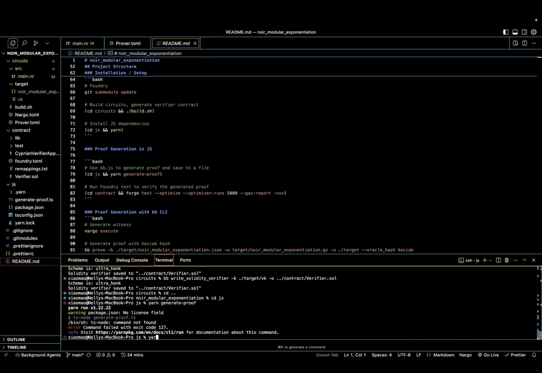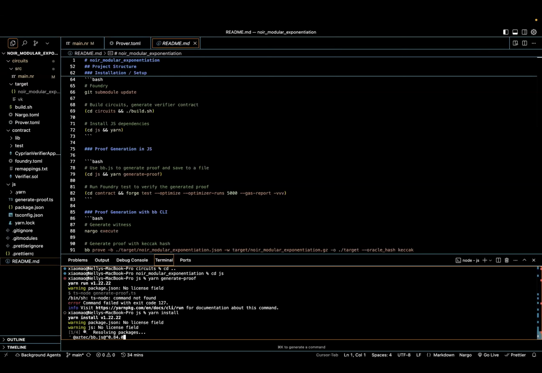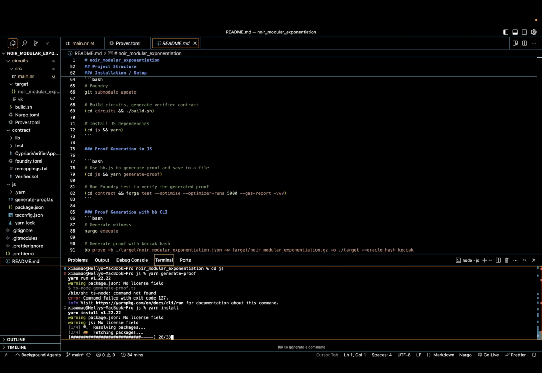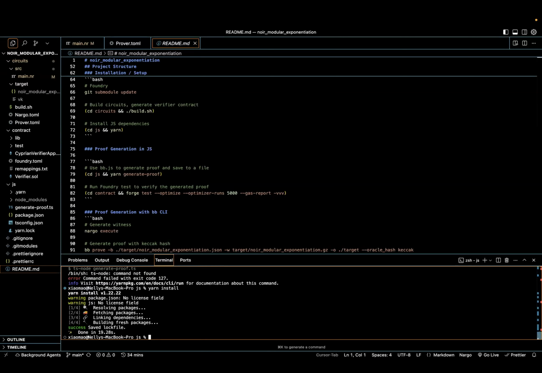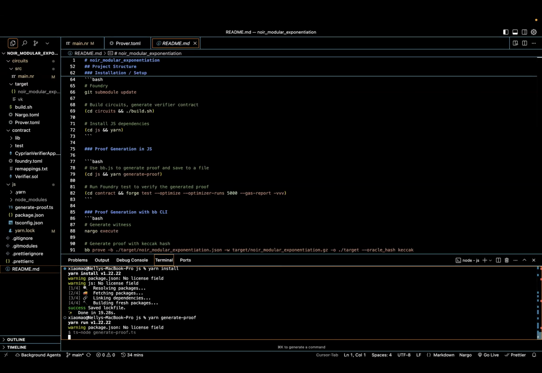Once the installation is done, you can repeat the same command, yarn generate proof, and see whether it generates a proof.